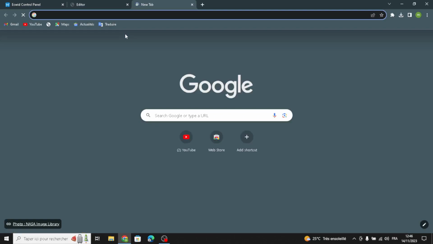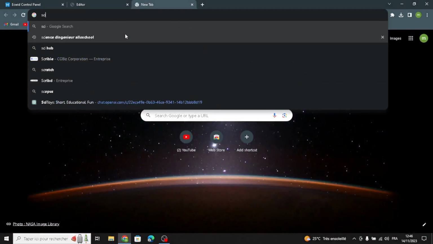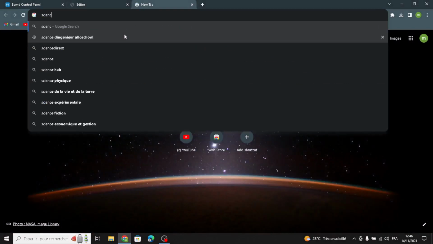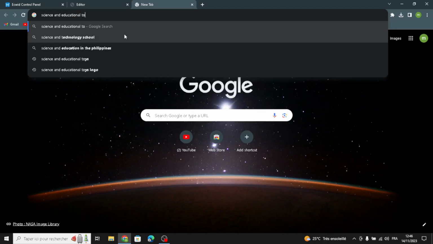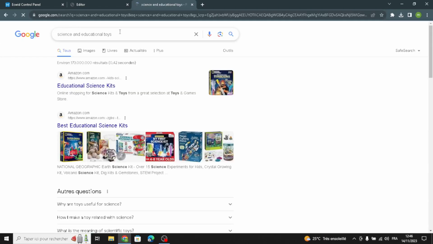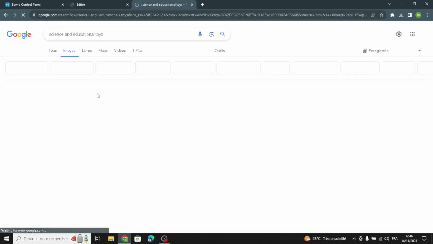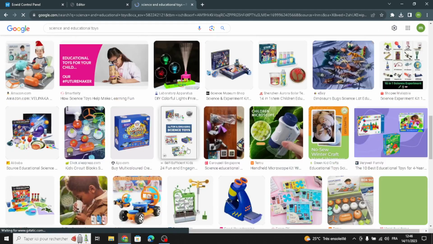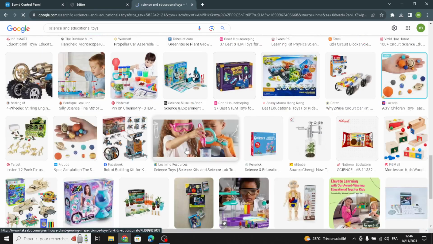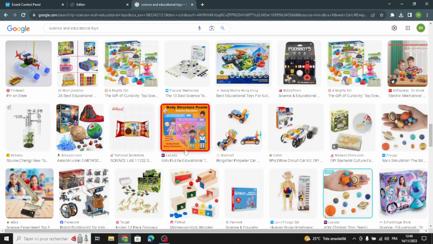So go to the browser and search on science, and you can choose one of these images here. Okay, I need just a simple one.